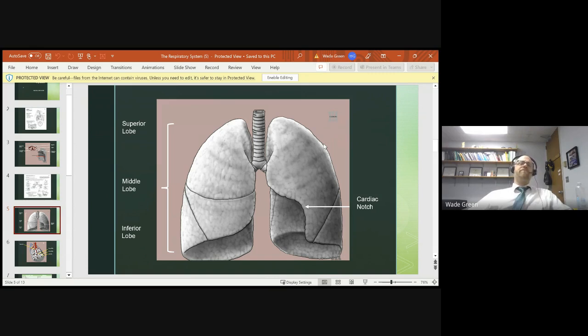So we talked about in class as well the anatomy of the lungs. On the right side we have three lobes: a superior, middle, and inferior lobe, whereas on the left we essentially have a superior and inferior. The left lung, as we said in class, has a key defining anatomical landmark known as the cardiac notch. This is where the heart itself sits. The heart sits anatomically slightly lateral to the sternum and slightly left of the sternum, right inside of the cardiac notch.